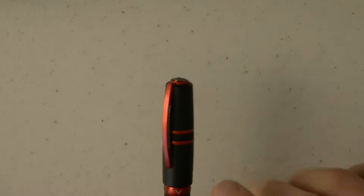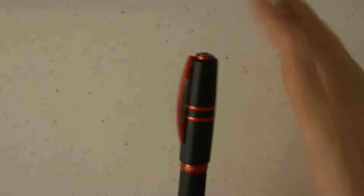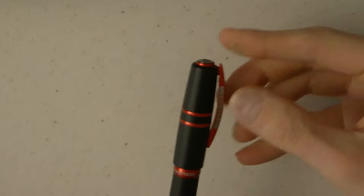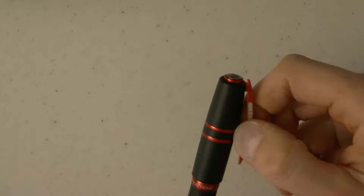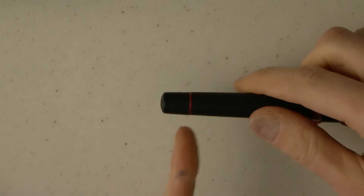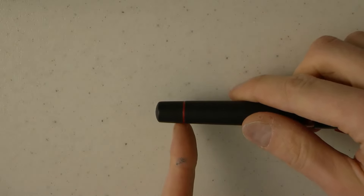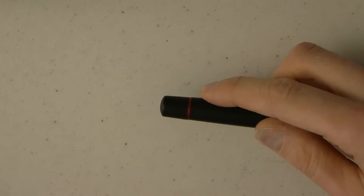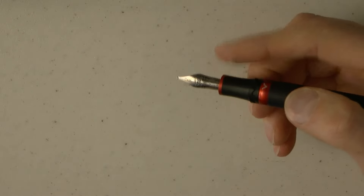This is particularly nice if they align it properly — if you have a square pen, the cap and barrel should align. The clip is spring loaded, which is very pleasant to use. Visconti claims this mechanism is unbreakable, so we can put that to the test one day. There's another red ring near the end of the filling knob, and it looks to me like there was a tiny bit of misalignment — this part sticks out a little farther than the barrel. I don't care, but some people would. The section is kind of lightly hourglass shaped with another red ring.